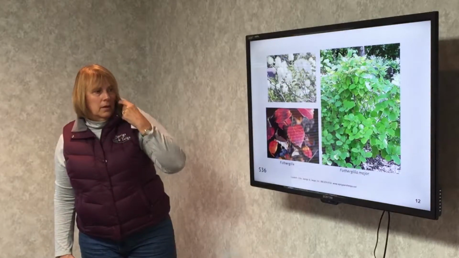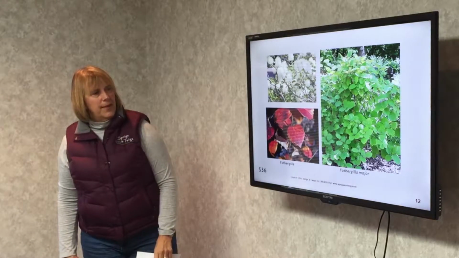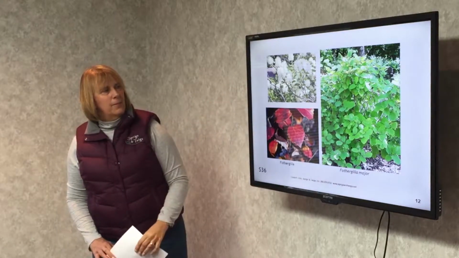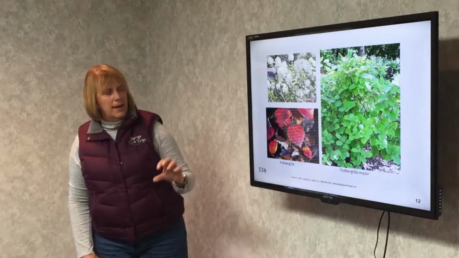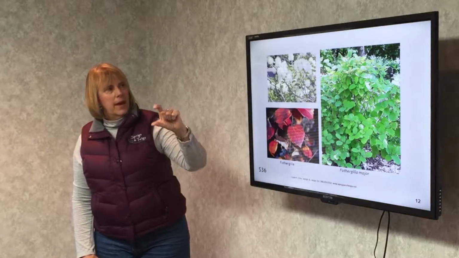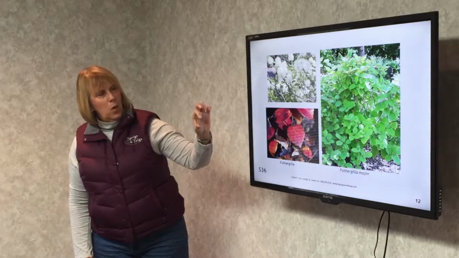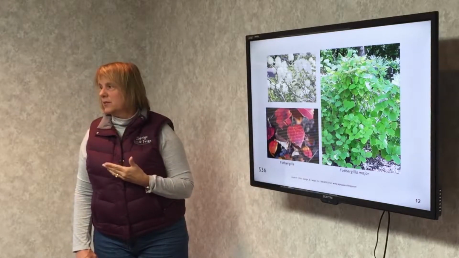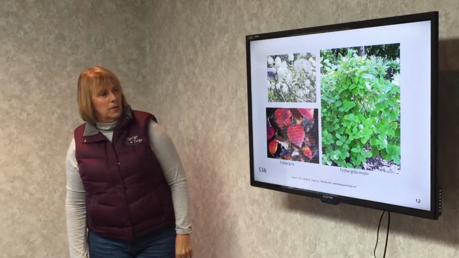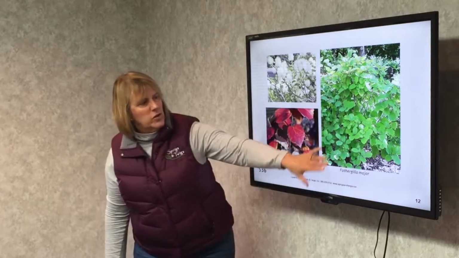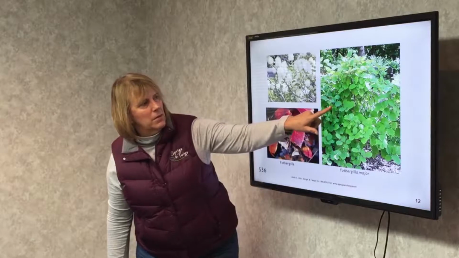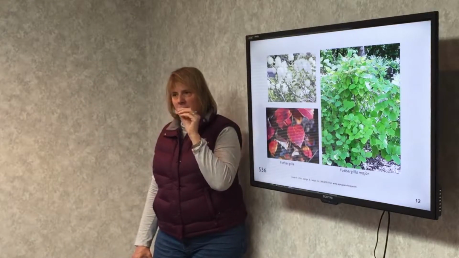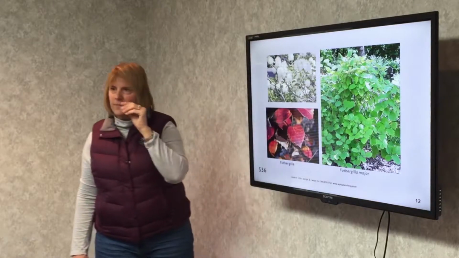Fothergilla, very pretty plant. This is the flower, blooms at the end of April, beginning of May. It's about this tall and about this wide. It looks like a bottle brush, and it has a very pretty scent to it, very, very scentful. It's in the witch hazel family, so it has a similar leaf to a witch hazel, and the leaf is on the thick side. It's not a very thin leaf, it's on the thick side and a little bit fuzzy.